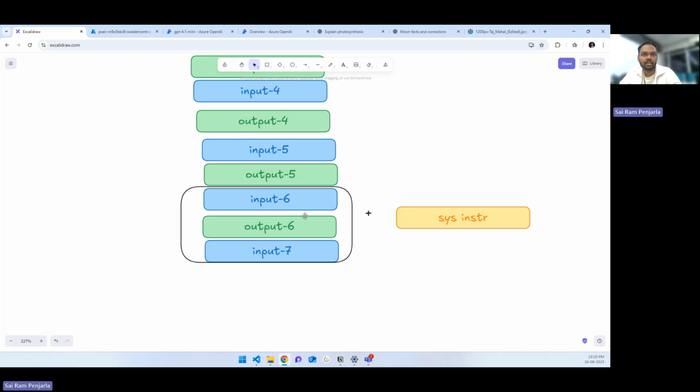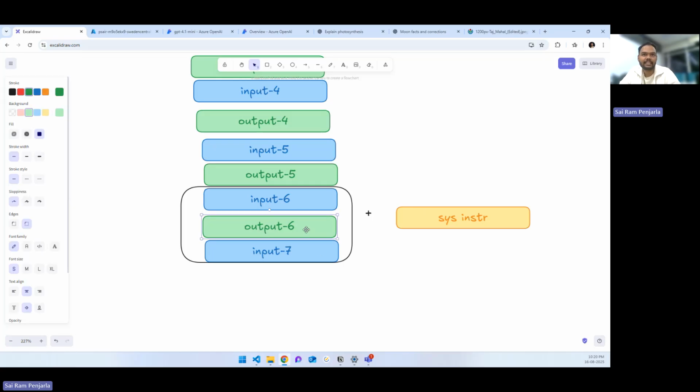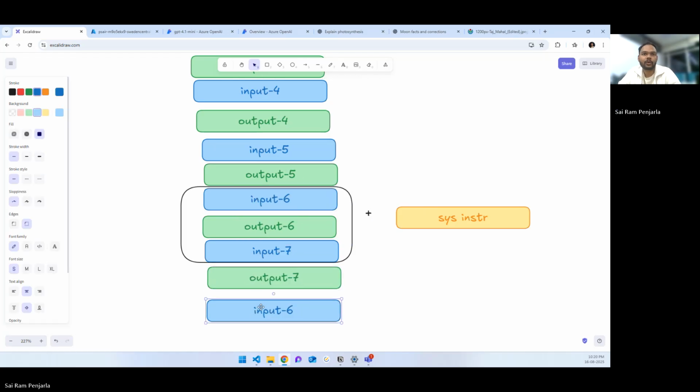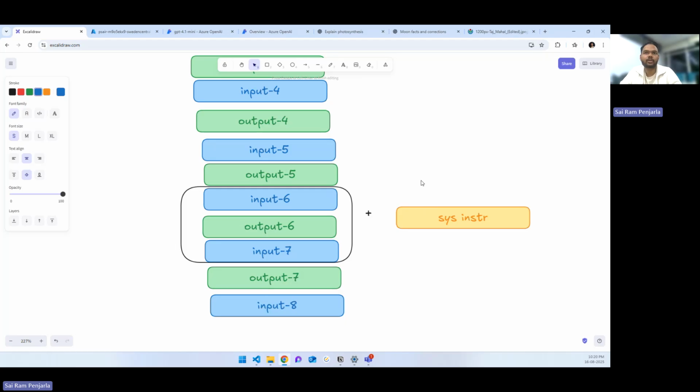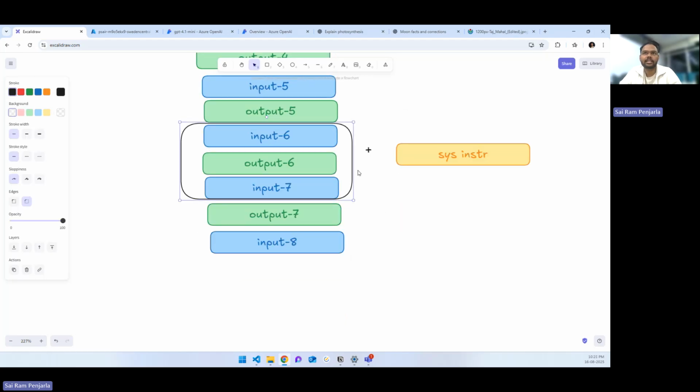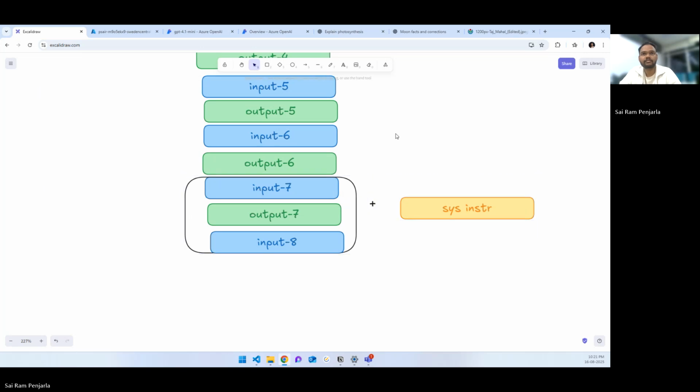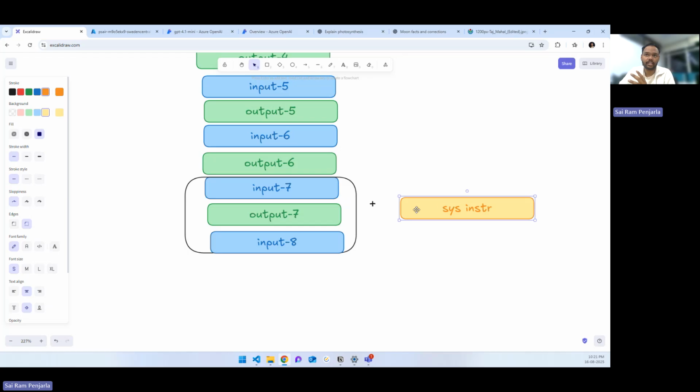Let's say after some time, after getting the output 7, I'll ask one more question, which is the eighth question. Now what it will do is it will simply slide it like this. Again, 10, 20, 30,000 here, and this is 40,000.